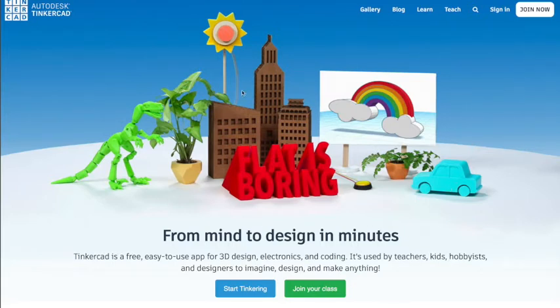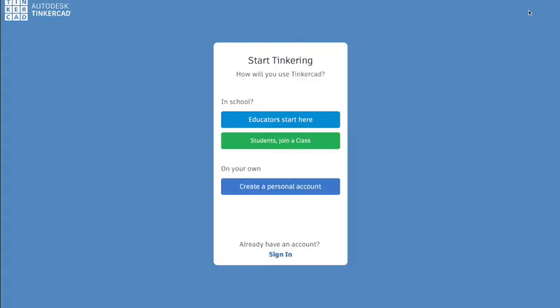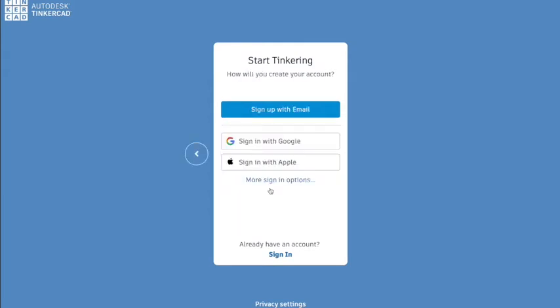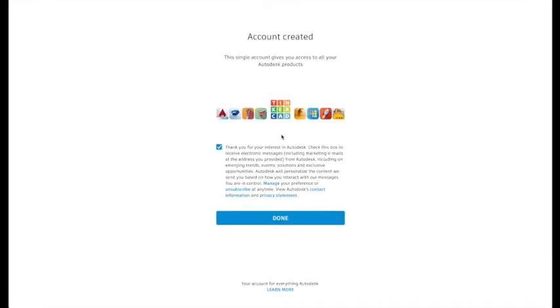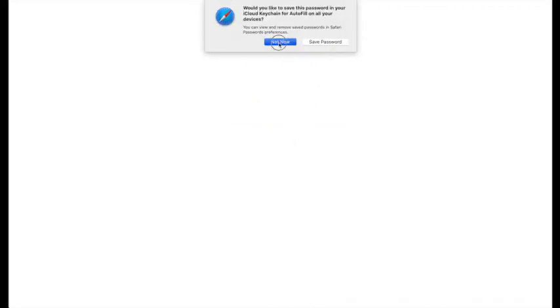Anyway, so when you start, you come to this screen, tinkercad.com. If you haven't signed in yet, or if you haven't created an account yet, you can click the join now. Basically, we don't have a particular class that we're using, so use the create your personal account. And then I'm going to sign up with the, actually the account is through Autodesk. So there's like Fusion 360, which is much more complicated and advanced, but all these other kind of things to play with. Anyway, I'm going to hit done for now.